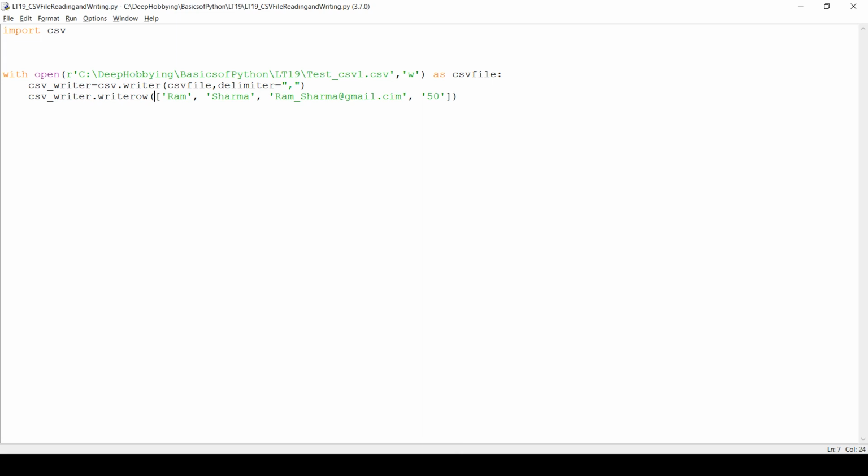And there is another method which is called writerows, as in plural, and as you can guess, it takes a list of lists and then writes it in the CSV. It is very much similar to writerow, which is singular, but this is if you wish to write everything in one go. I will not perform that method as of now, and I will let you try it by yourself. It is very intuitive, and please do let me know if you find any difficulty in that method or in any of the things which we have discussed so far.